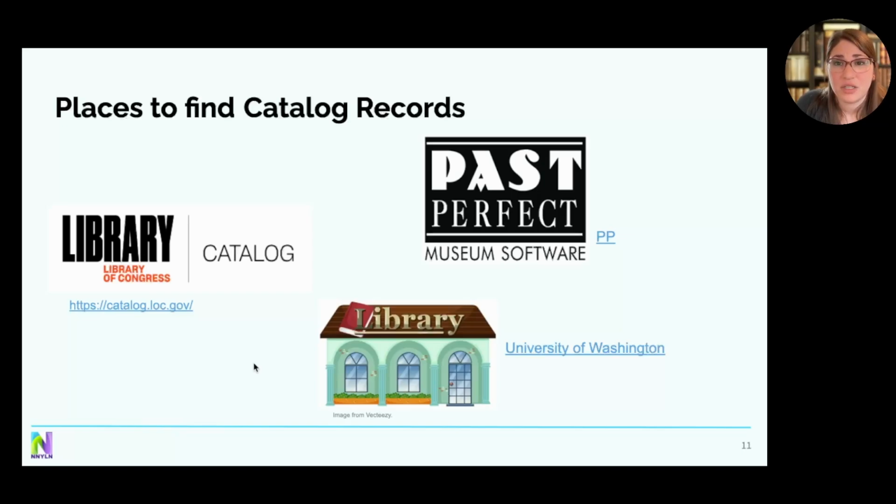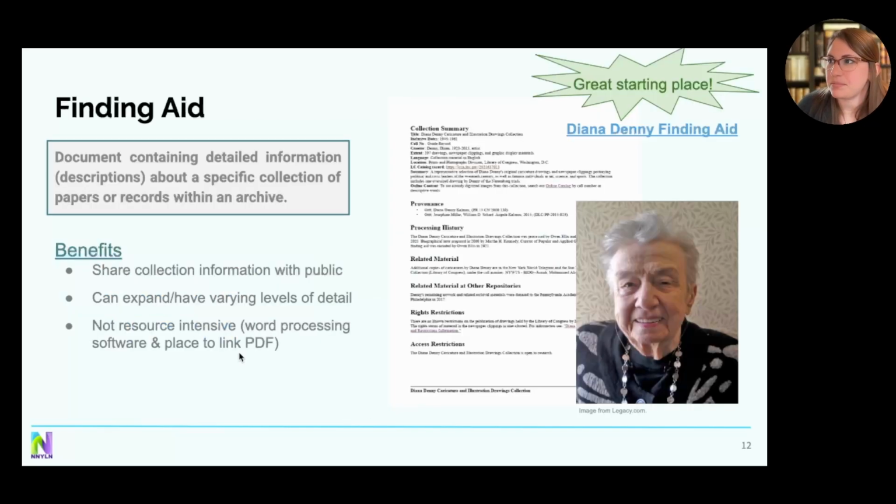Library of Congress, of course, and big institutions like that generally have their catalogs online. Another one I found that I thought had some really good, interesting records to look at for archival and historic materials was the University of Washington. So those are things you can explore if you have a cataloging system, you want to keep everything in that one place, and you're trying to figure out how those materials could behave in those systems.